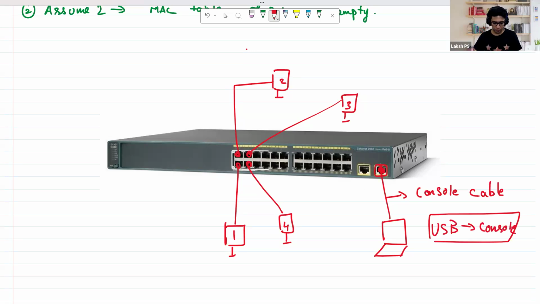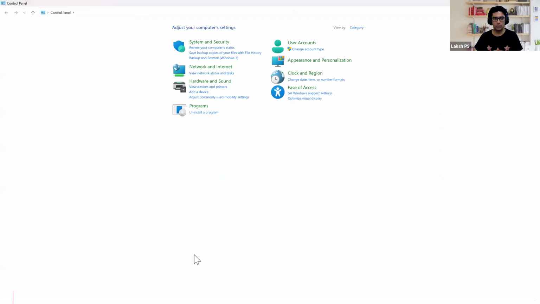Once you connect, you need to go to the control panel of the laptop. Not control panel, device manager, I'm sorry.